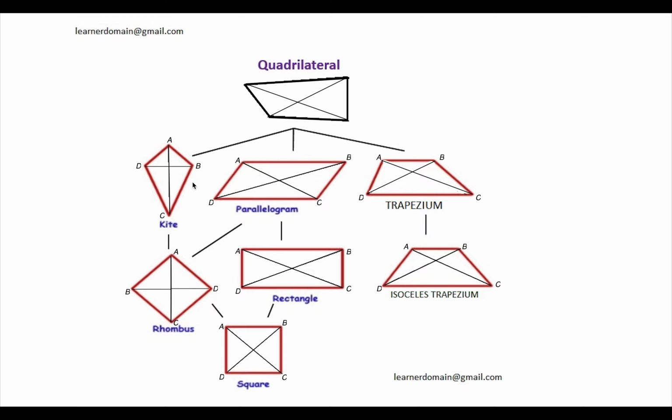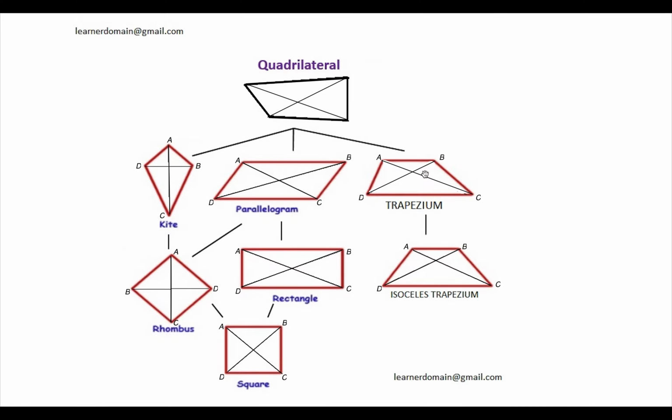So these are the properties. Diagonals are perpendicular to each other. One pair of diagonally opposite angles is equal. Only one diagonal is bisected by the other. Move on to trapezium. How do you define a trapezium? Well, a trapezium is a quadrilateral with a pair of parallel sides. So you can see in the figure, AB is parallel to DC. So this is how we define it.